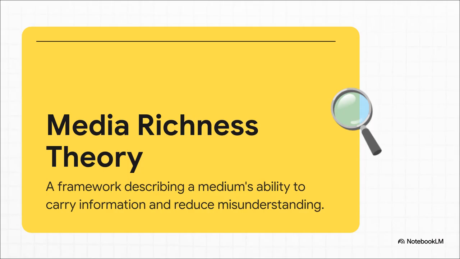And that brings us to this really cool idea from back in the 80s that honestly is more relevant today than ever. It's called media richness theory. It was developed by Richard Daft and Robert Lengel, and it's basically a framework for grading how good a communication channel is at carrying complex information and, this is the important part, clearing up any potential confusion.